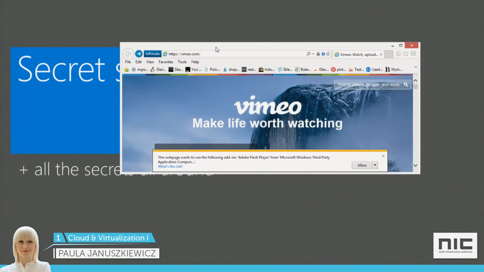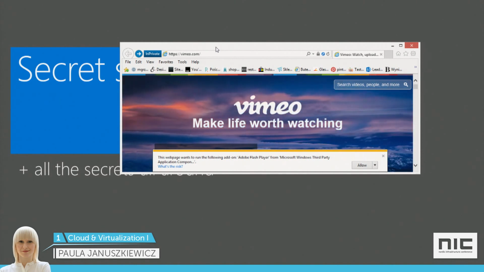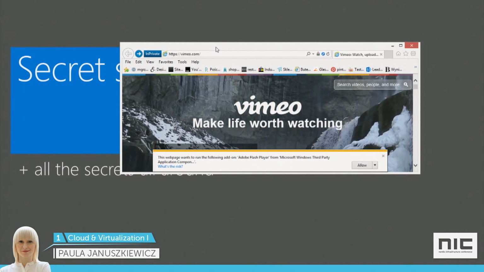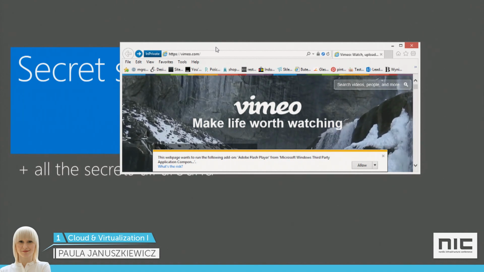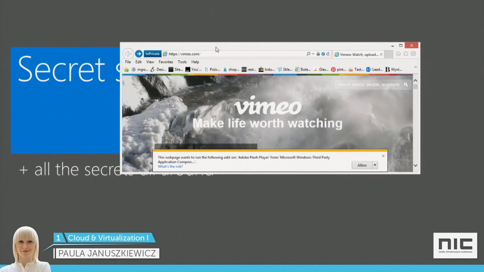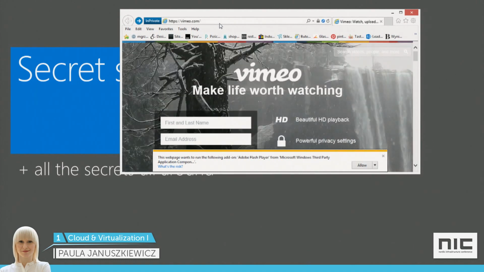It's kind of funny, because we're always wondering why Microsoft invented InPrivate mode, and they have explained that they did it because if you want to search for a present for your wife or husband and you want to give a surprise, that's when you're going to use the private mode. Well, I kind of disagree with that. I think it's used for different reasons. But in general, let's have a look.